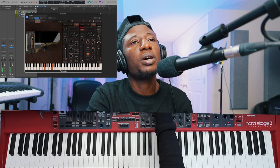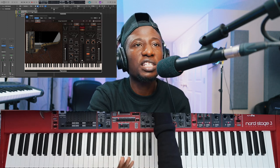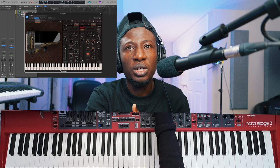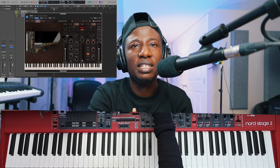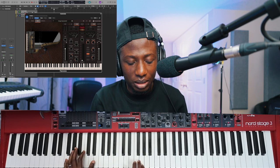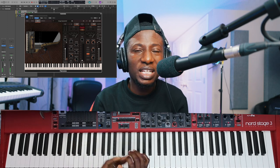By the way, no other effect on this piano. This is raw, and it's just a limiter in here to make sure I'm not clipping. So no other effect. Everything you're hearing is coming from Pianoverse right here. So let's go back to close mic. I kind of like that one. It just feels a little more intimate.